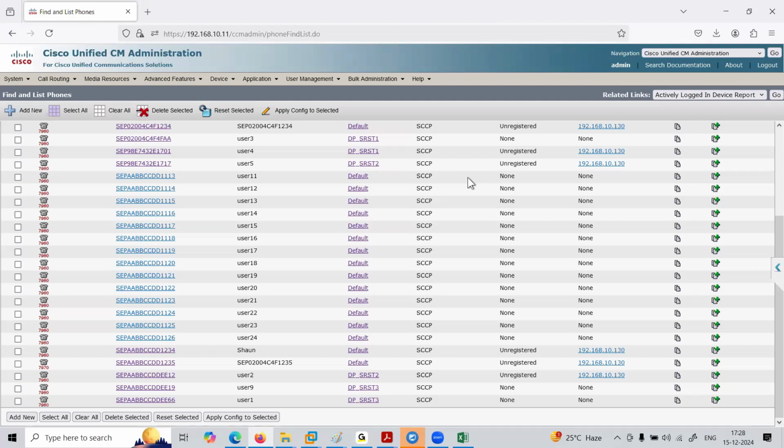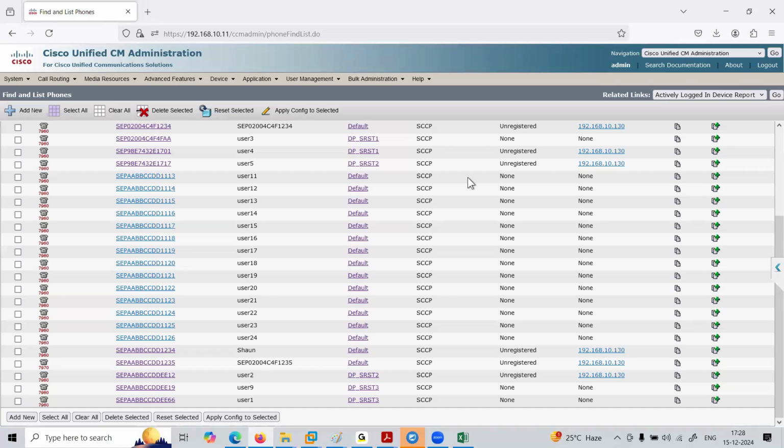If you want to add extra buttons to your phone, the inbuilt buttons are there, but if you want to add extra buttons, then there is an expansion module that needs to be added to the phone, and from there we can configure the phone button template and we are good to go.